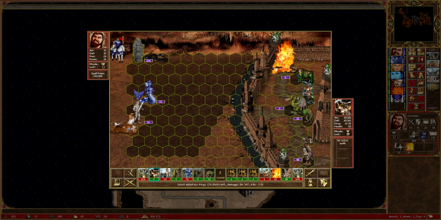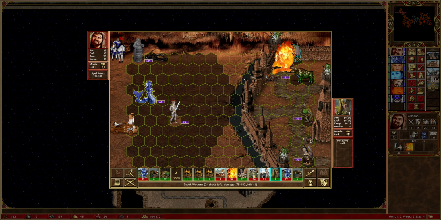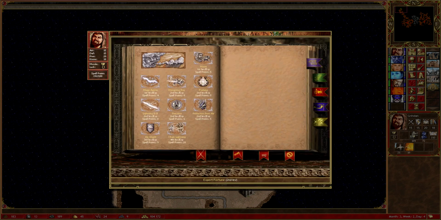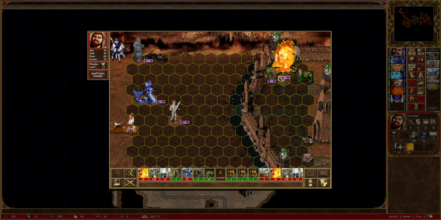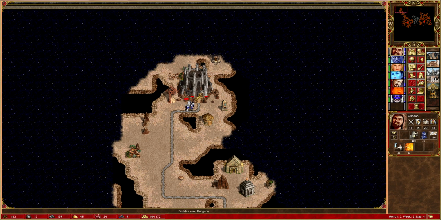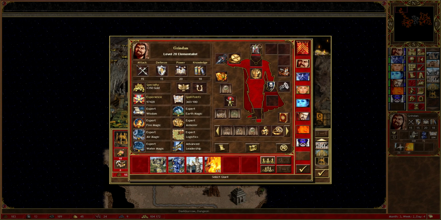Okay. In which case, I guess we go for the Harpies. Kill this one. Okay, we still haven't lost a Phoenix, which is great. Let's just lightning bolt these harpies. Okay. Great, so we've used the Mana Vortex. That gives us plenty of spell points.